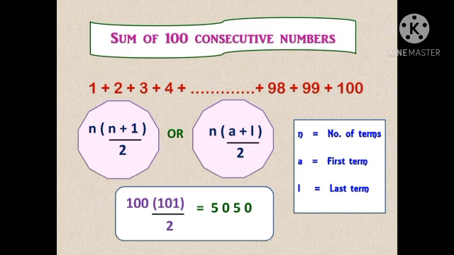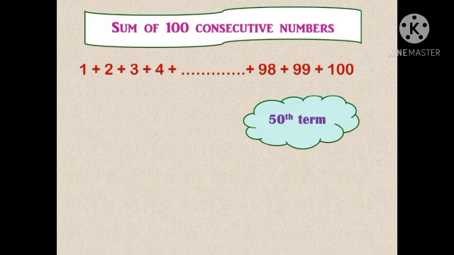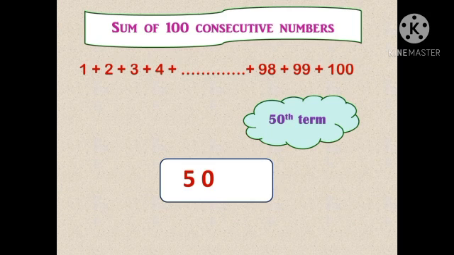But we can solve the same problem in a tricky manner also. Come, let's see the trick. So this is the same problem that we have seen before. If you want to solve this problem in a tricky way, the first thing we have to do is just note the 50th term in the series. In this series, it's very easy to find the 50th term. It's only 50. Then insert another 50 at the end. So the answer would be 5050. It's the same answer that we got while using the formula method also.